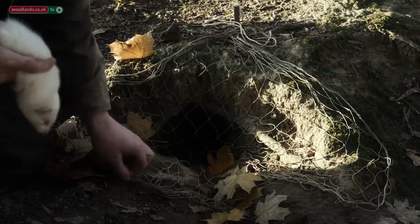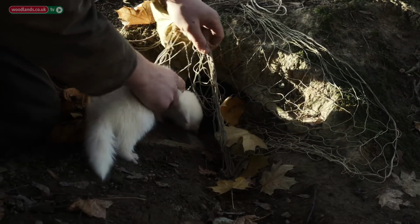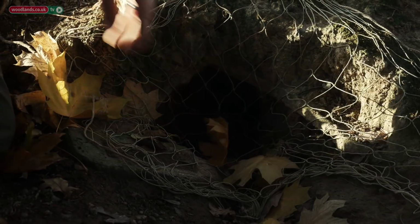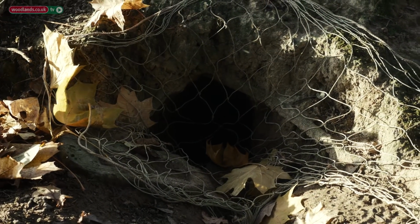The reason that rabbits are ferreted for or controlled in other ways is because they're considered a pest species. They obviously cause huge amounts of damage to agriculture and to forestry. So the general feeling is the more that you can take out of the environment, the better, with the knowledge that rabbits are able to procreate so fast that they will in fact recolonize any areas that you take them out of. And in fact, nowadays disease accounts for far more rabbit deaths than any kind of human control.